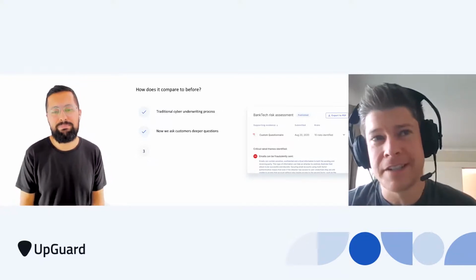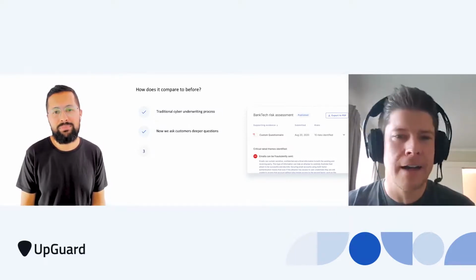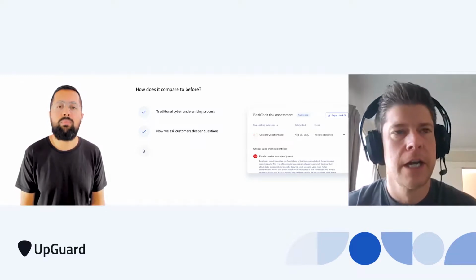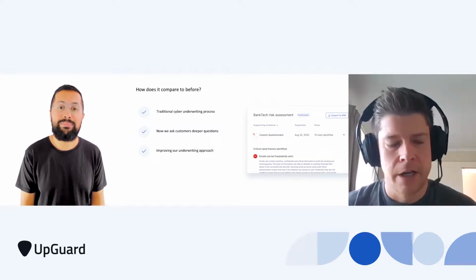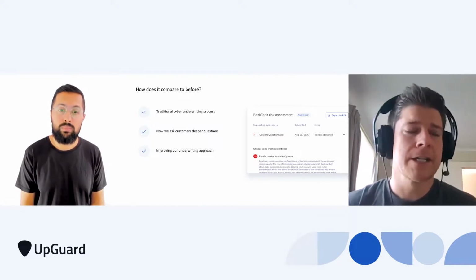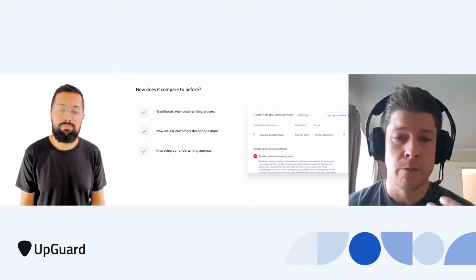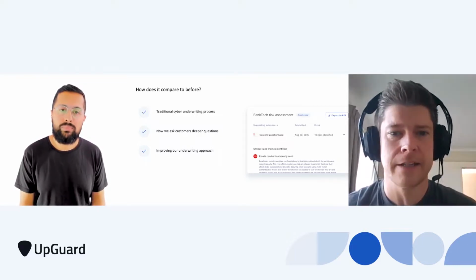Absolutely. And because it's what we're considering to be a new threat, we didn't have the data to go back and say, okay, this is what the trend over time looks like, and this is how we can forecast what a risk is going to look like in the future. And what this is leading us to do internally is change our underwriting question sets, which is starting to change our underwriting appetite. We're looking at customers or industries in the past from a segmentation perspective where we'd go, actually, we don't think we want to write these. We've completely changed our view on it. So actually, we do want to write these because now we've got the data to design a solution which is going to insulate that customer.